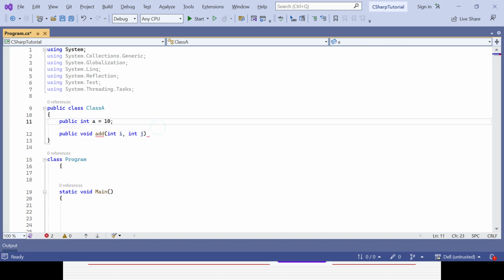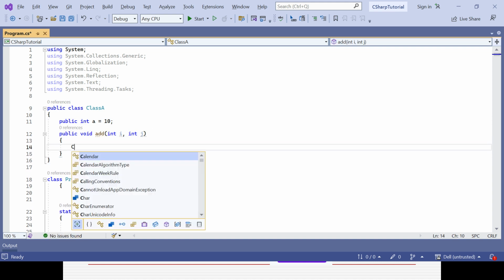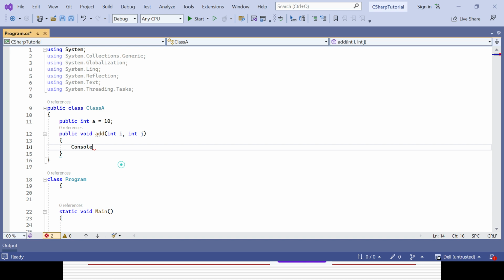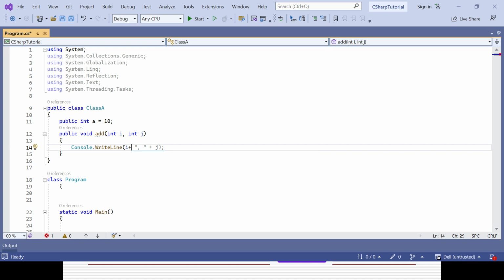And I want to sum those two variables. So that is my method addition, right? So Console.WriteLine, and what I want to do, I want to sum them, i plus j, simply.